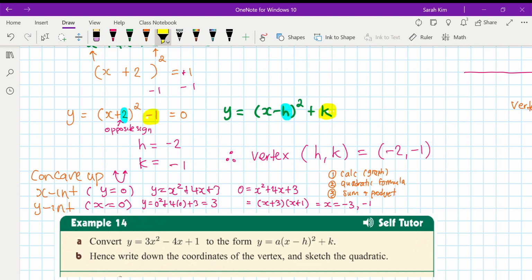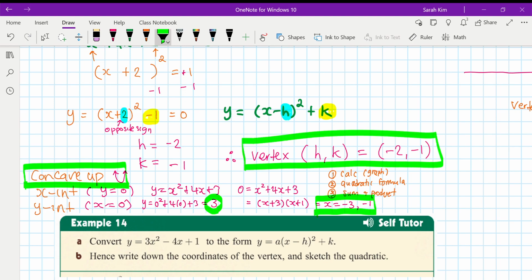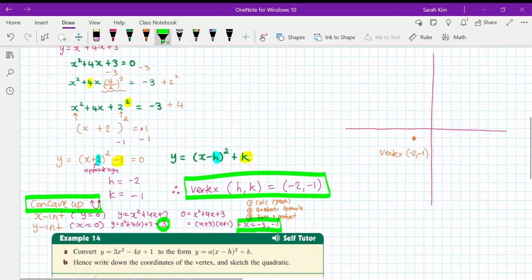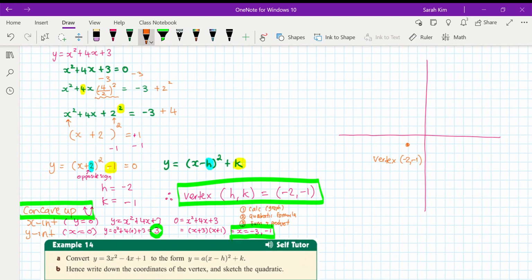I'm going to highlight some of the ones that I'll be using, maybe with orange, and we'll do green. These are the facts I need to use. I need this fact, and I also need my vertex fact. So those four things are what I'm going to be using. I've already drawn my vertex. If you've got too much working out on your page, you might want to highlight the boxes you want to use on your graph. I want to use my x-intercepts first.